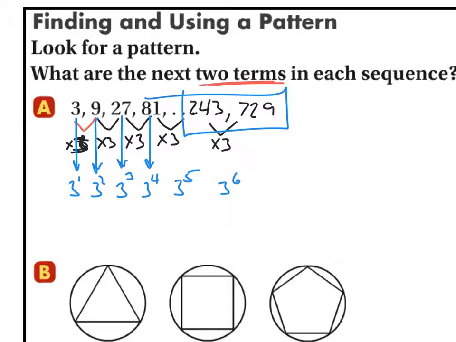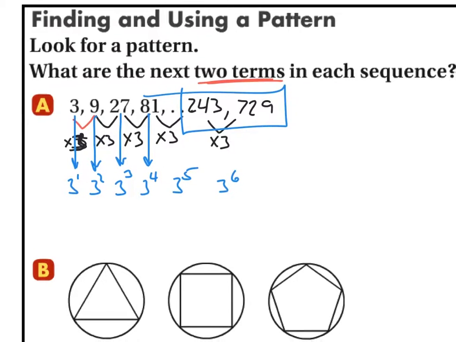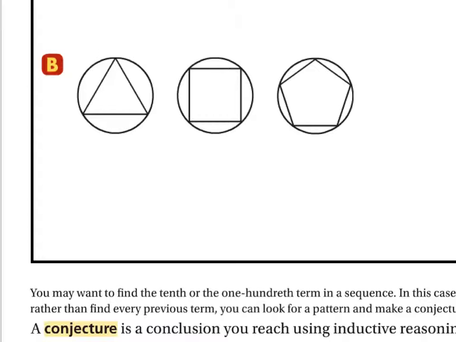Okay? All right. Let's try example B. Picture patterns. I like picture patterns. Lets me draw. So we've got to draw the next two pictures in our sequence. So first off, looking at our patterns here, what's the thing staying the same? Circle. So both of our next two patterns have to have circles involved.